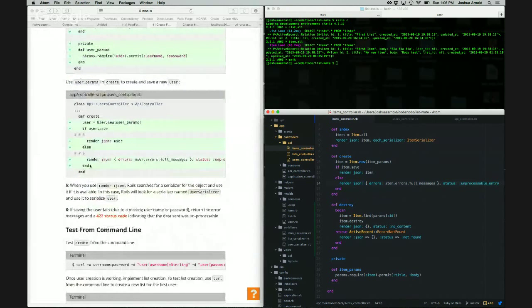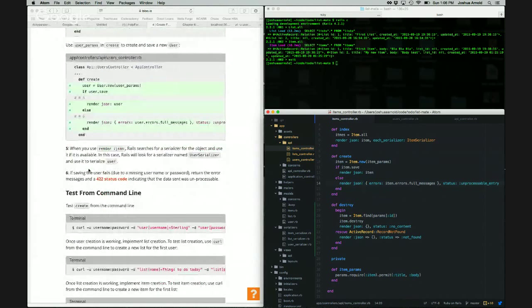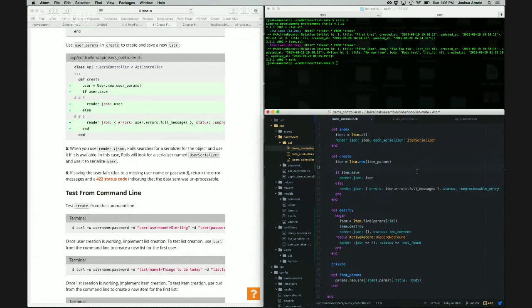So basically, after line 10, you just need to pull the list ID because items controller. If you look at the routes, items is nested inside of lists. Yeah, that's correct. So all you need to do is get the list ID. Oh, so I just do it right here. list equals List.find, and then params[:list_id]. That's what it is. Got it. It didn't have me do that there. It didn't say anything about it, but that makes more sense to me.